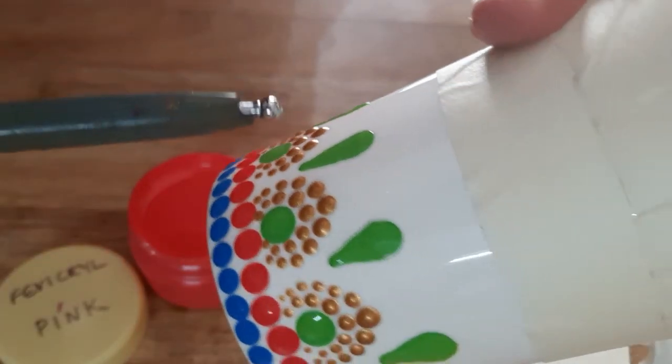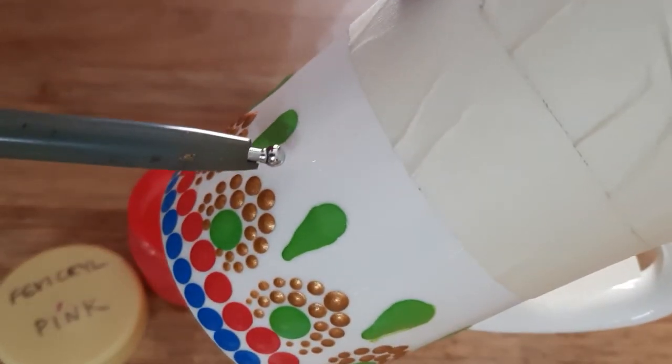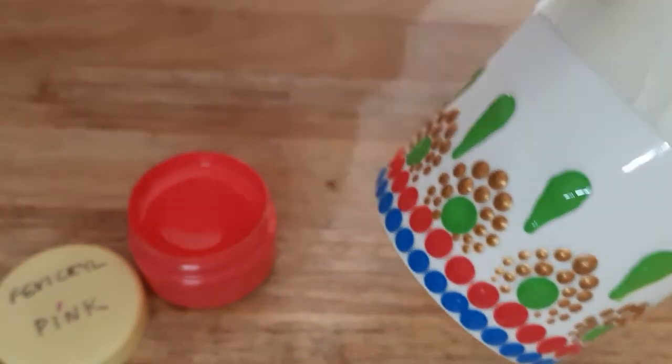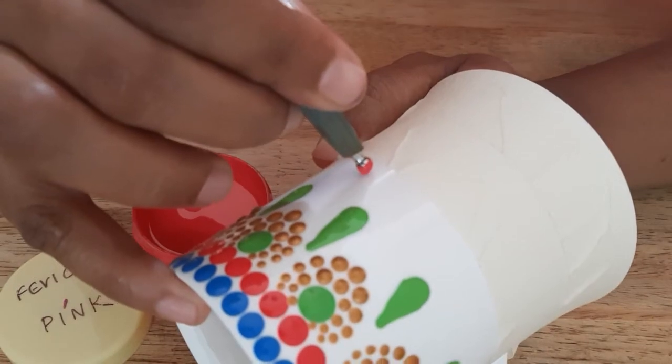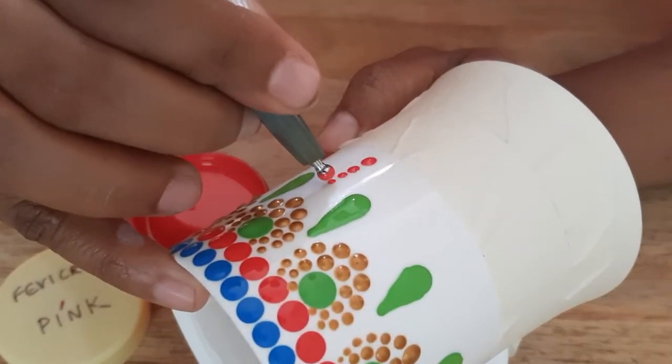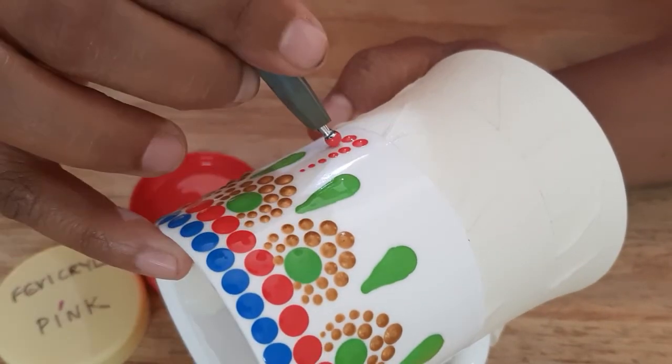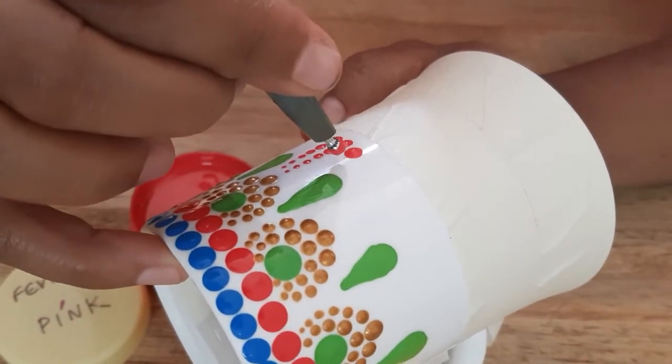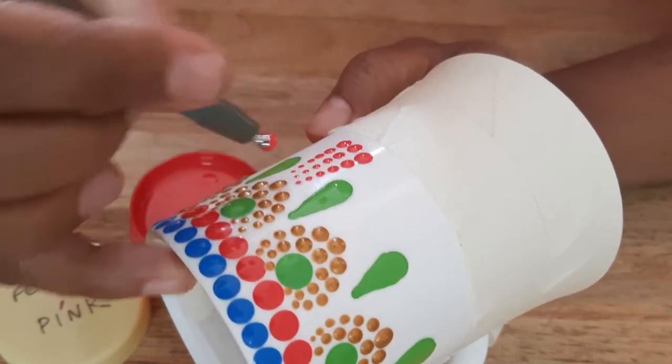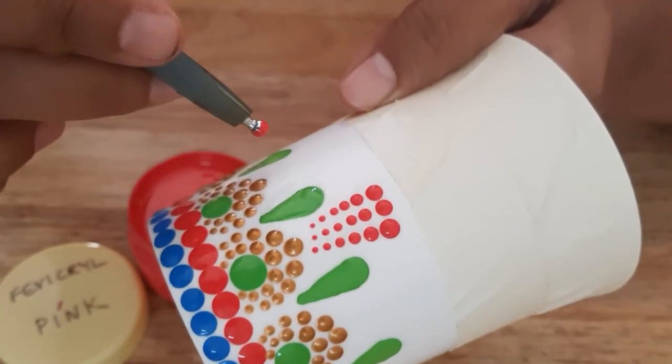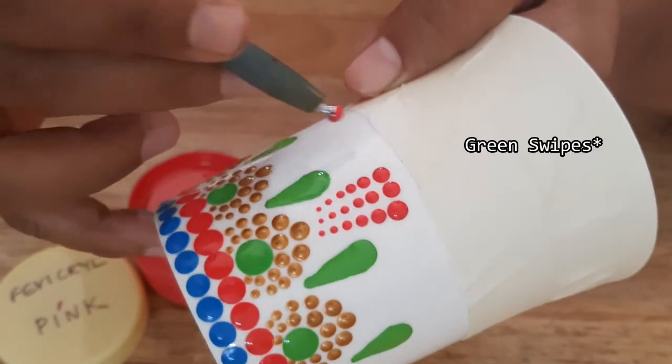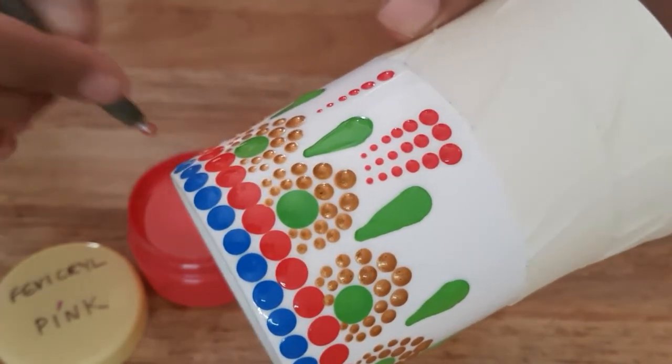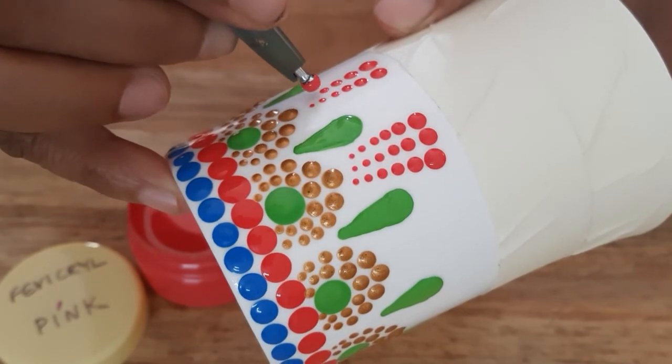Look at the pattern that we have here. Now I'm going to keep some straight dots using this pink color from here: one, two, three, four, five. One, two, three, four, five. Keep the dots here one, two, three, four, five. So similarly in between any two green patterns I'm just going to keep dots like this.